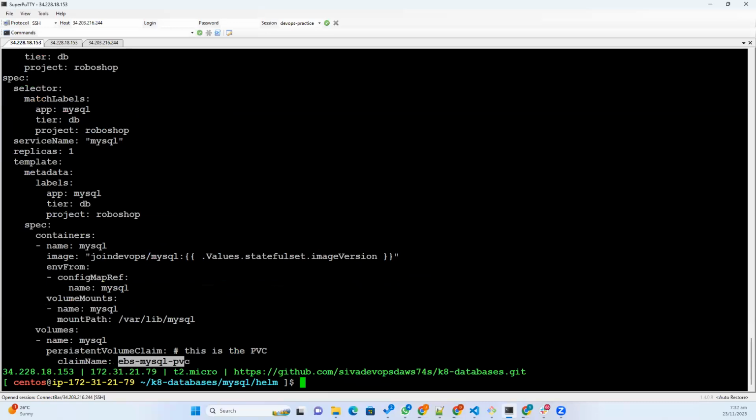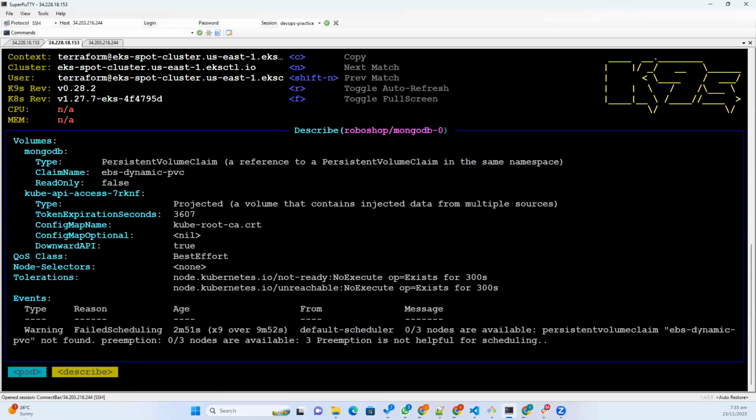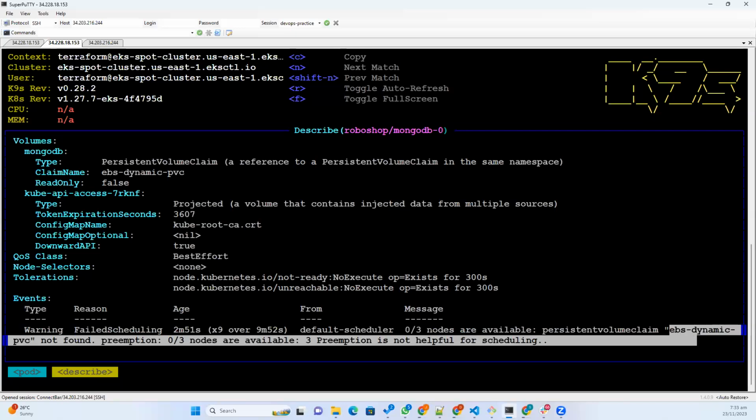It is EBS MySQL PVC. cat pvc.yaml. So EBS SC, but it is saying persistent volume claim ebs-dynamic-pvc not found. Maybe some old configuration.